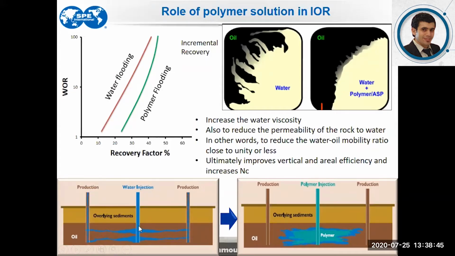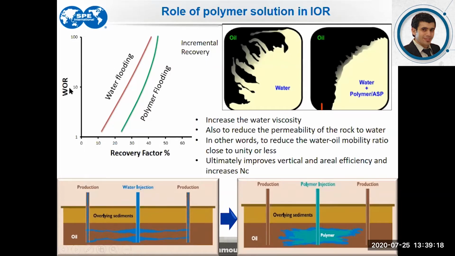The same is taking place in the vertical scale. With just water injection, this kind of fingering and channeling would be minimized by introducing the polymer, where the mobility ratio becomes closer to unity. So the incremental oil recovery, in short, is that polymer flooding has an additional improvement on the normal water flooding, delivering a higher oil recovery, since the water flooding has ended with this recovery factor.